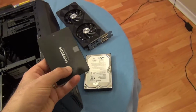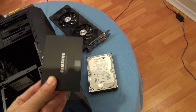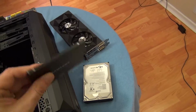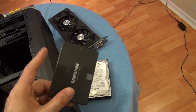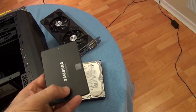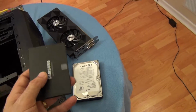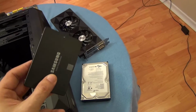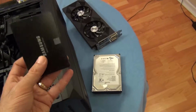Now, a more modern technology is SSD technology. What's amazing about this is it uses something called flash memory. So what this means is there's no moving parts. There's no spindles. There's no platters. All that happens is there's a memory chip inside, or a memory wafer, and it's written and read from very, very quickly.